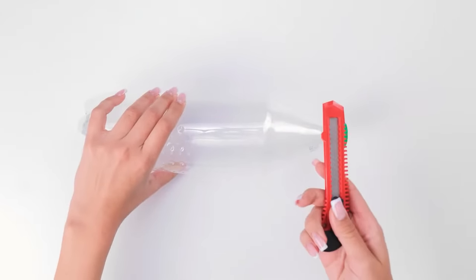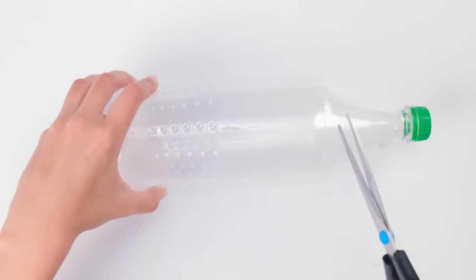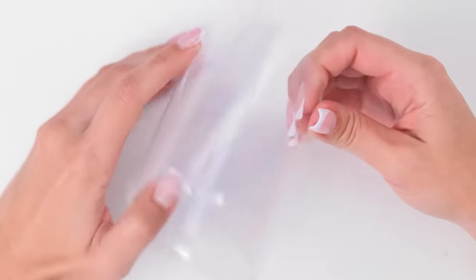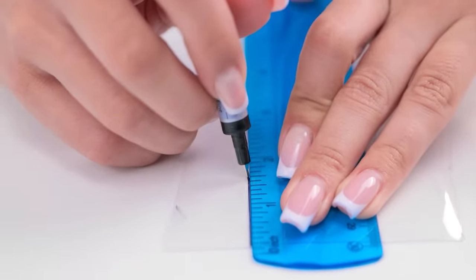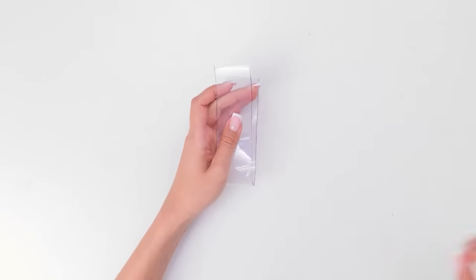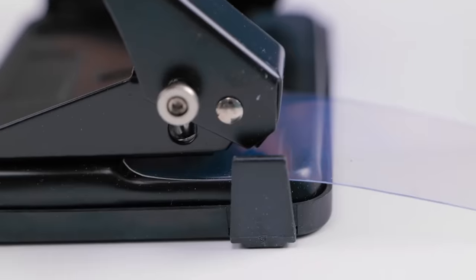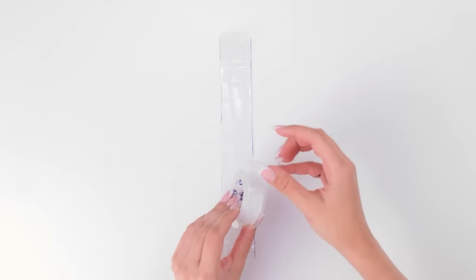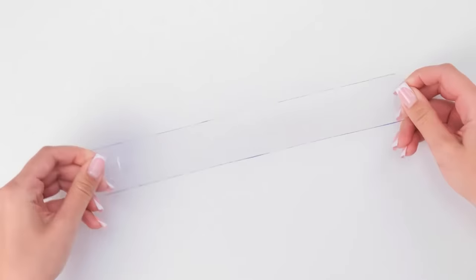Cool. First, cut the bottle with a blade. Here. And here. Then use scissors to cut the rest. Ta-da! And the other one. Now you can lay it down flat. Use a ruler to draw two straight lines. Once that's done, cut it down to this. Fold it like this, and round the corner. Then pierce it with a hole punch. Now place tape down the entire length of the strip. You can't even see it! Perfect, see? Now to connect the ends.